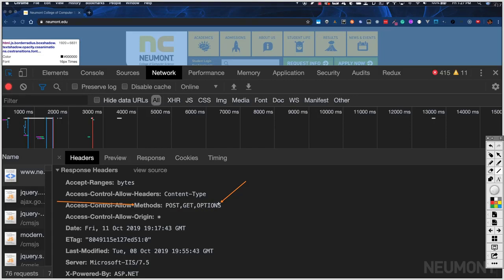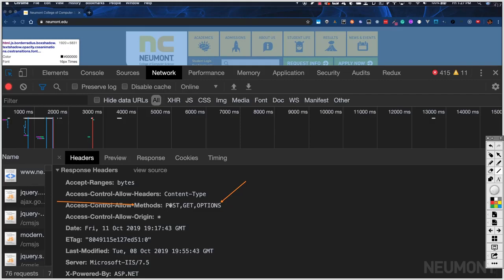And we haven't talked about options. The real ones that we're concerned about when we're building an API are get, put, post, and delete. You can see that this server does not accept put and it does not accept delete. It only accepts get and post, meaning that it will allow us to get resources or pull resources from the server, and it will allow us to post information to the server, like if we use a web form to say, hey, I'm interested in attending Neumont, send me some information.